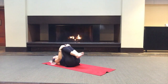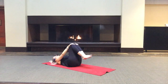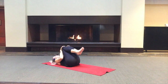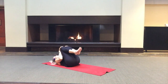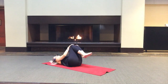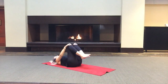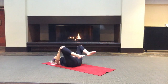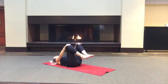Place your hands on the tops of your knees and start to draw circles on the ceiling with your knees. Feeling all four corners of that low back and sacrum. Switch directions here. Inhale and exhale. Beautiful. Bring the knees wide apart. Big circles here. Again, drawing that connection between the navel and your spine, keeping that core engaged. Switch directions.